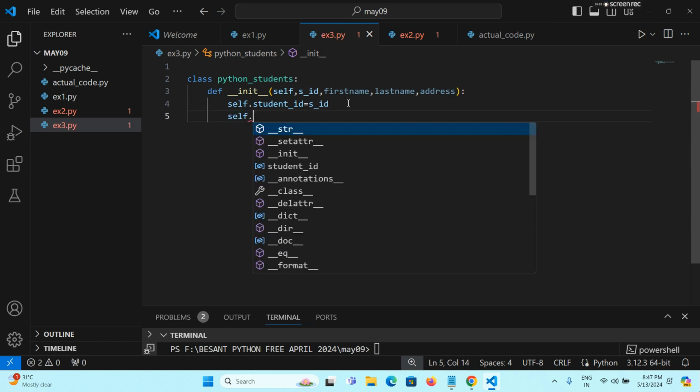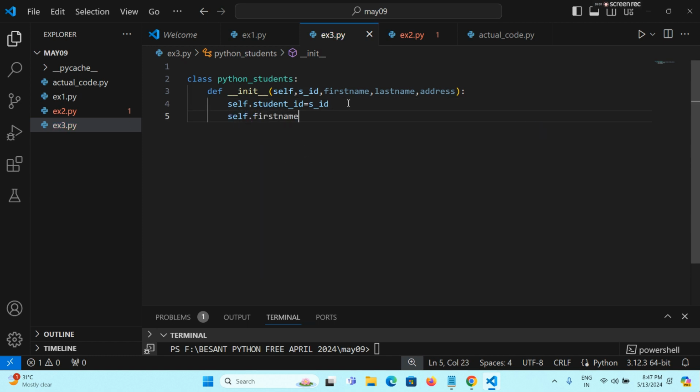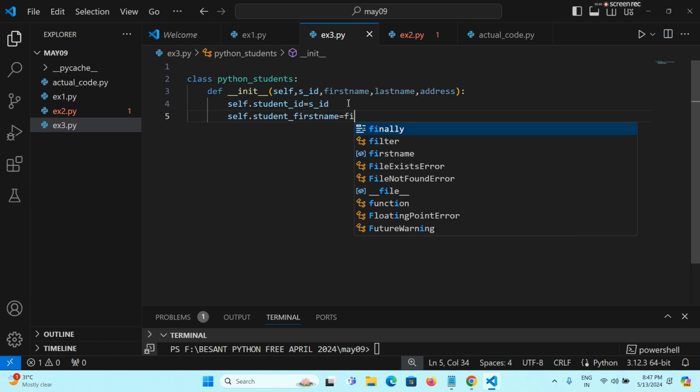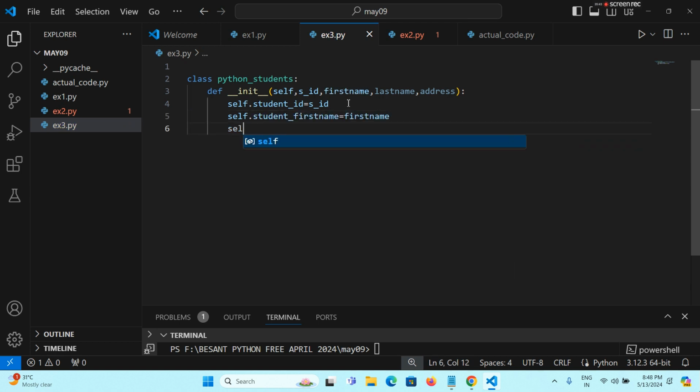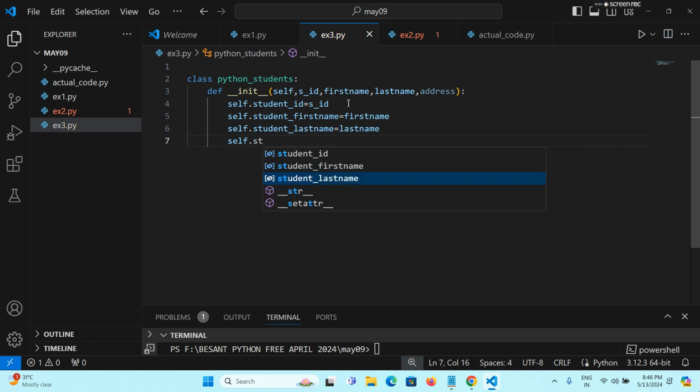And after that self dot first name equal to the first name parameter, self dot student last name equal to the last name parameter, and self dot student address equal to the address. Clear? So this is the professional way.